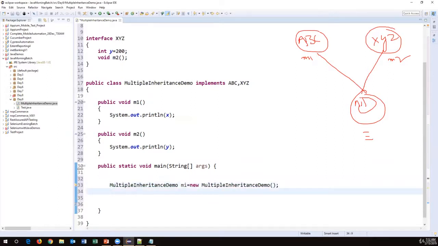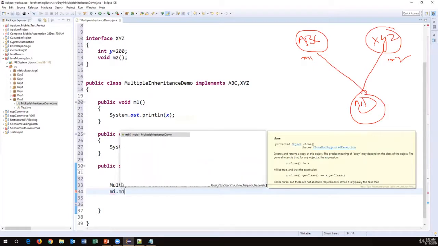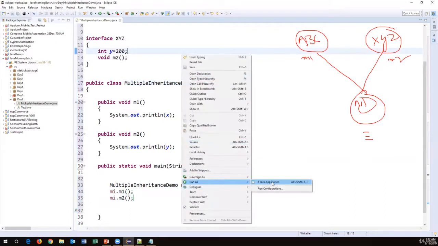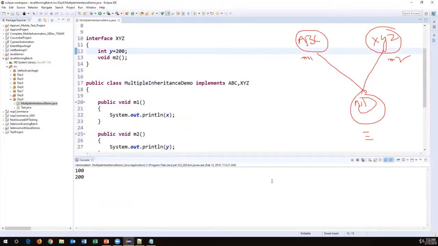And using this object mi, I can access mi.m1 and then mi.m2. So this is how we need to implement multiple inheritance. One child can have two parents. Let's run this code. It will print 100 and 200. So this is how we implement multiple inheritance using the interface concept.